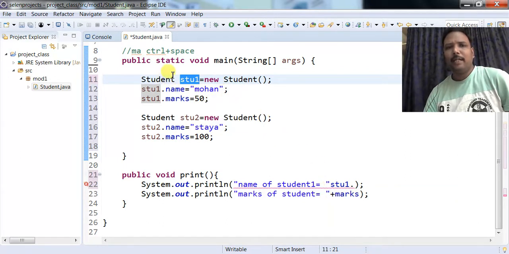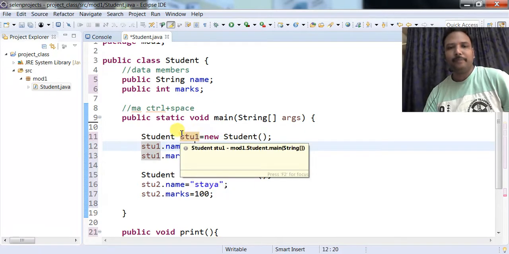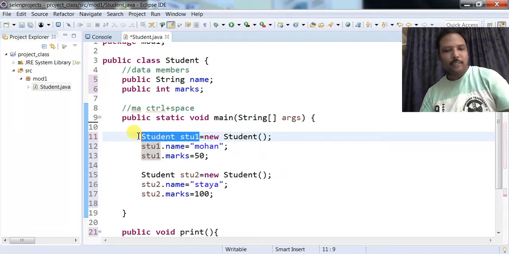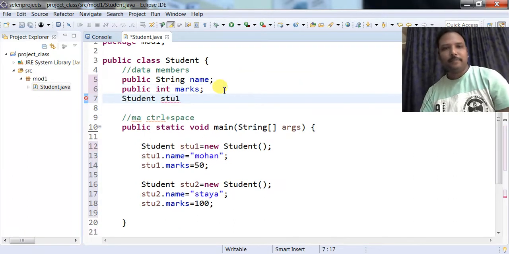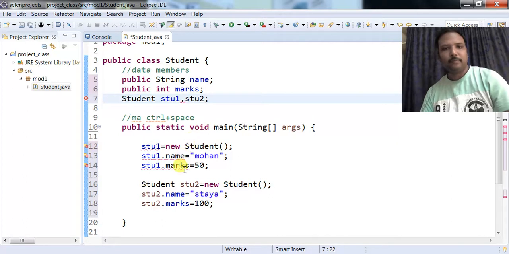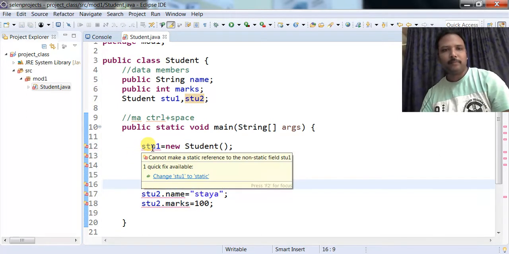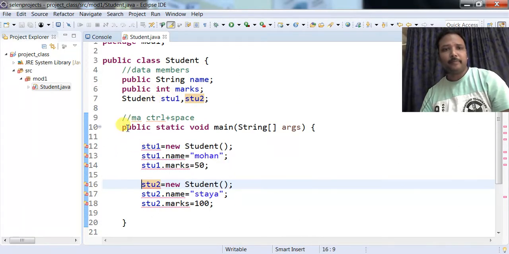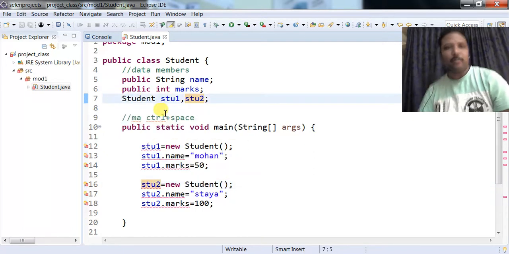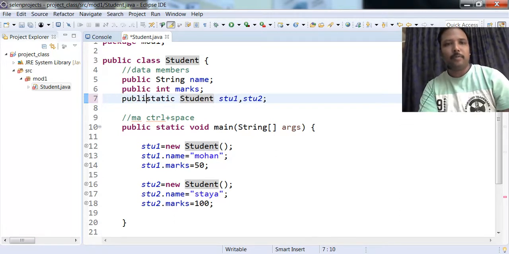Okay, so what I have to do? I have to define this variable globally. So here I have to define, not here within the function. So I will define this here, and I'm taking this out. And the same way I am going to define this one here. I'm taking this out. Here it is showing some error. Is it static or non-static? It is static, and I wanted to use this in my entire project.